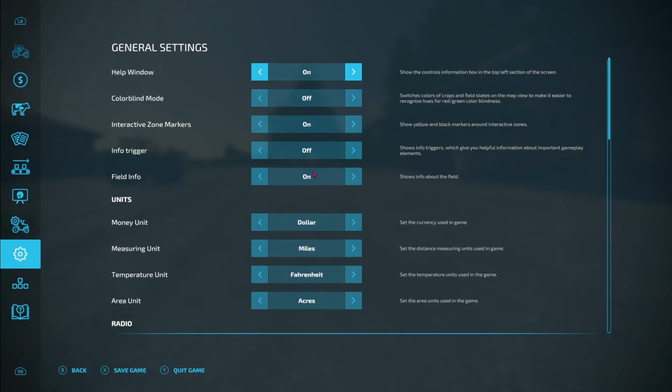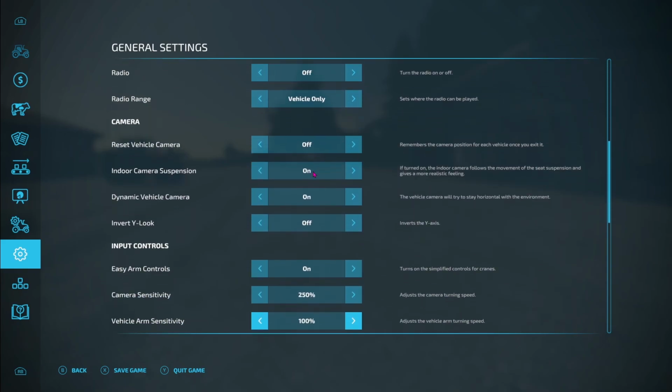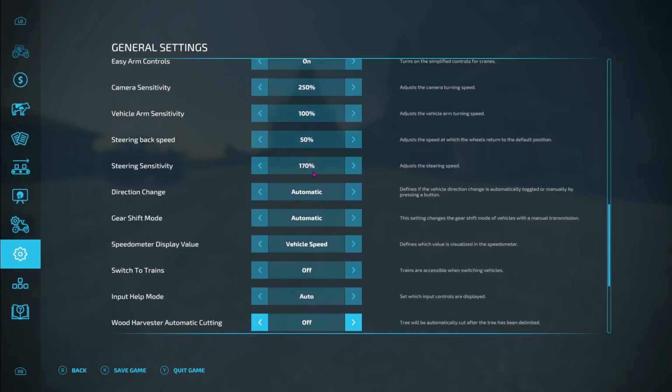We just want to double check over here. Our help window is on. Our interactive zone markers are on. Our field info is on, and everything else is set wherever we want it to as far as cameras and sound and all that sort of stuff.